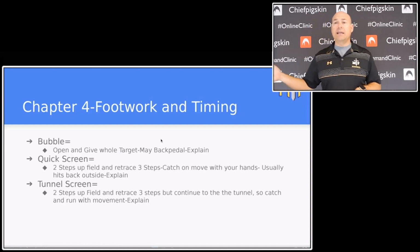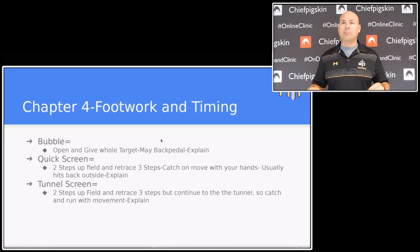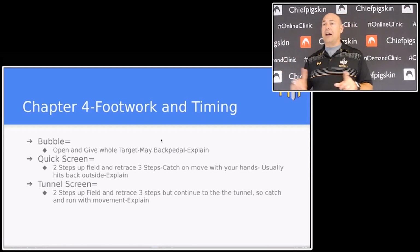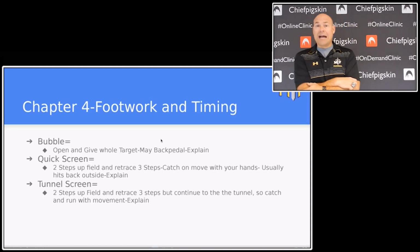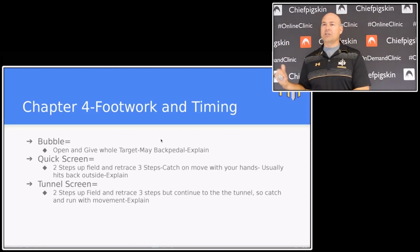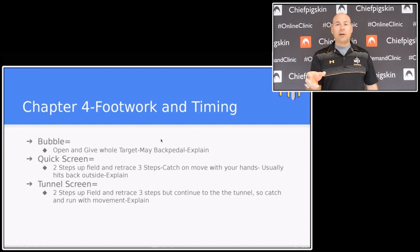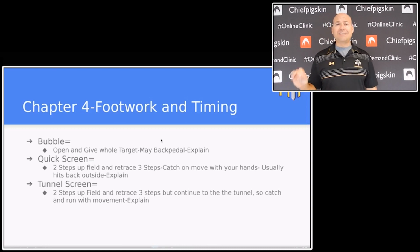If I run it to a 3 receiver side, if you're a slot receiver, the rule didn't change. You are blocking most dangerous man. So now I've got 2 slots over there, and they have to pick how the 2 most dangerous men are over there, because my rule is most dangerous man. We also release our tackles to block the 2nd most dangerous man. So let's go back to my cover 3 scenario. Cover 3, we're going to block most dangerous man with our slot, so that's going to be the outside linebacker. That means that corner that's sitting over there soft and in immediate backpedal, he will be blocked by our tackle.